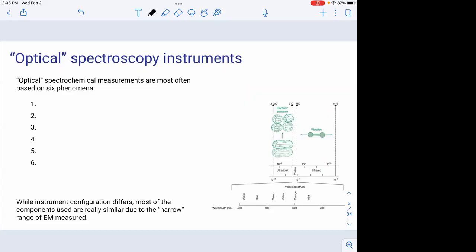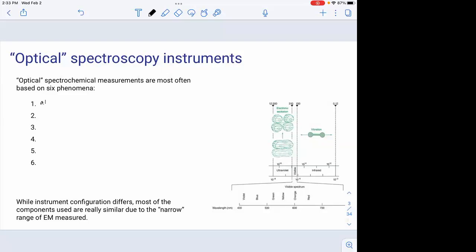There are a couple of different ways you could set up an instrument to do these kinds of measurements. It's a pretty broad field. The only classification we've put on it so far is that you have to use light to stimulate some sort of observable change in your chemical system. Some of the ways this is done, I've got 6 listed, will hopefully be old hat for you, while some of them might not be. I just want you to think about that as I write them in.